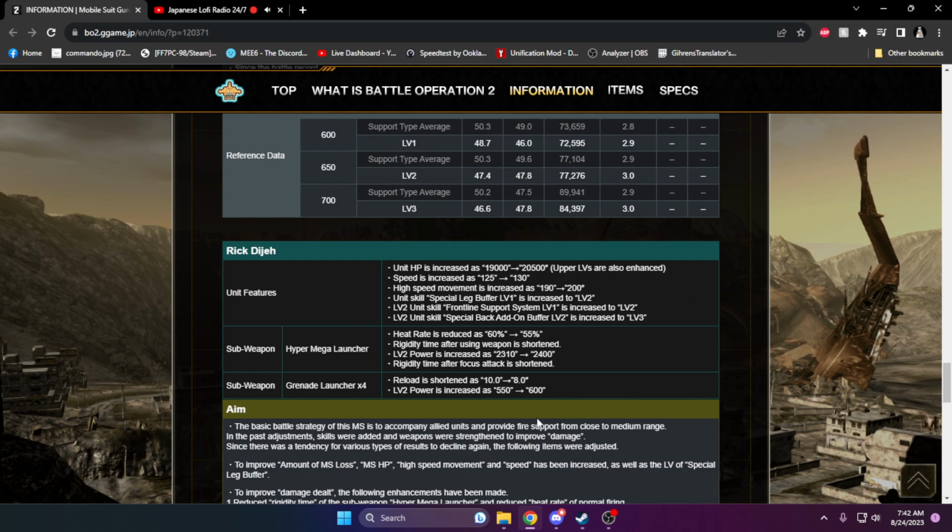So level 2 power is increased from 2,310 to 2,400 flat, and time being stuck in that pose after a focus attack is shortened. This is nice. Those two changes are nice. I really like those. And the grenade launcher's reload is shortened from 10 seconds to 8 seconds. The level 2 power is increased from 550 to 600. These are some really good changes. The grenade launcher is a fantastic follow-up weapon. I really like using it. And it can do some massive damage after you stun them with the Shiki's beam rifle.